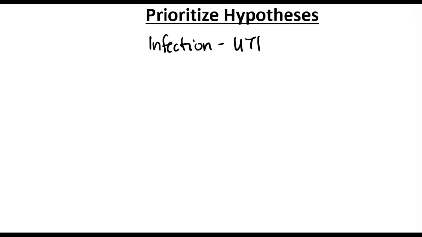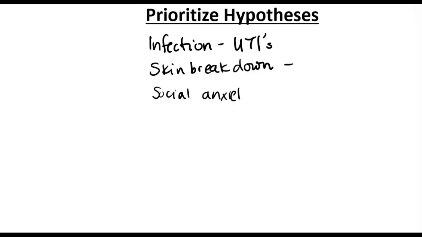And that could be UTIs, but then let's also look at the potential for skin breakdown. We don't want urine sitting on the person's skin. So skin breakdown, which can lead to maceration. It can also lead to skin infections. And then, of course, social anxiety. That's probably one of the things that people complain of a lot to me, is that they just can't go anywhere. They're always embarrassed. And so there's things that we can do about this.